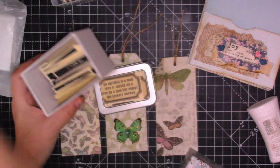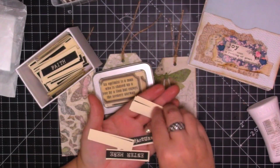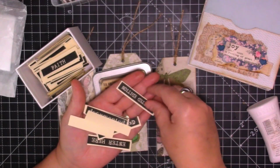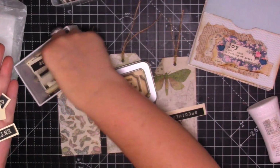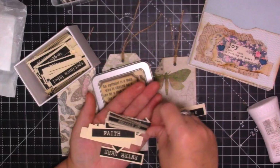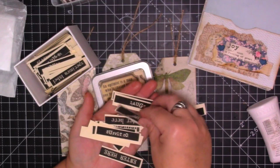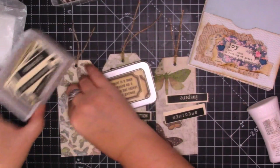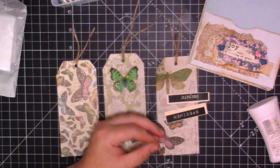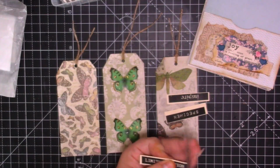Right, let's have some of these, I think. Just get three words out. What have we got? Enter here. No. Specimen. Oh, we could have specimen. Butterfly specimen. Limited edition. Could have that one. And laugh. Oh, no. Let's have inspire. Let's just cut around these, just get the white off them. Where's my little rubbish thing? I've not seen that forever. I'll just have to cut it on my desk.